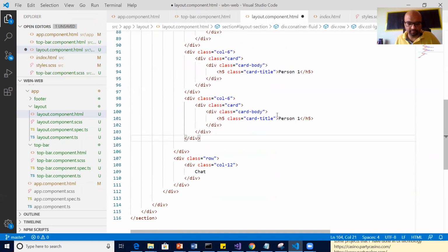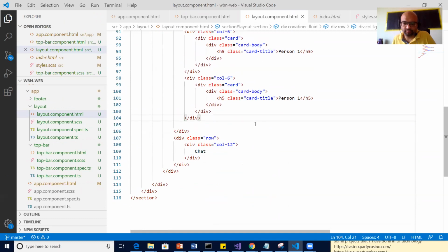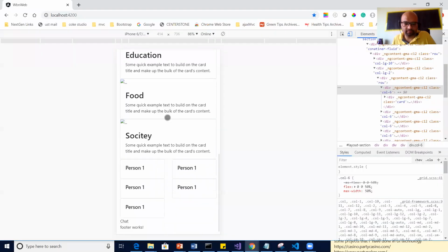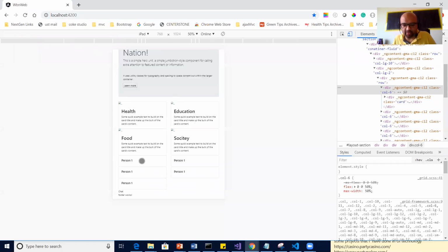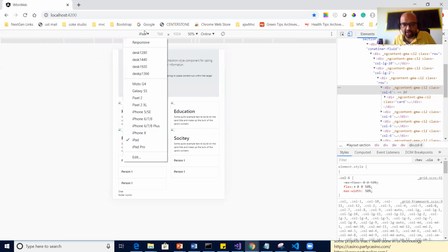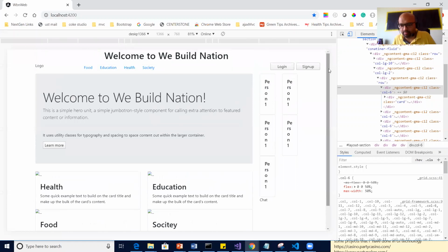Saved. And you can see in mobile, two cards are fitting in. Here we can have images, here we can have images, and they fit pretty well inside the mobile. And if I select iPad, in iPad also this is going to expand. And in desktop, yeah, in desktop we have an issue.